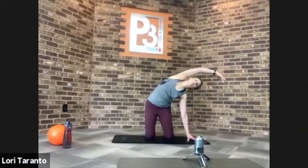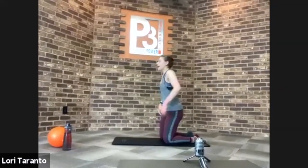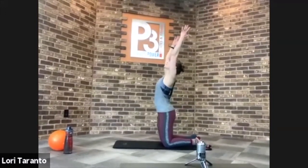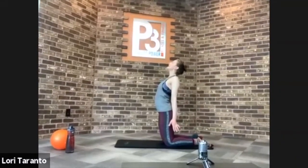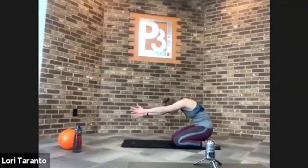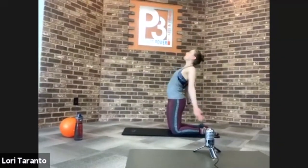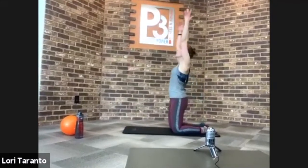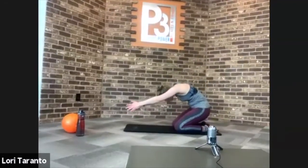And from here, you're going to mobilize through the spine. Engage the right oblique to come back to your center. And then you're going to reach the arms up to the sky. Chest rises here. You're going to circle the arms out to the side. As the arms come down the hip, nod your chin. Roll through the side, reach the arms forward. Roll the hips up, arms reach to the side, and again. So it's like a rolling cat stretch on your knees. If you would rather do a traditional cat stretch on your hands and knees on the floor, feel free.